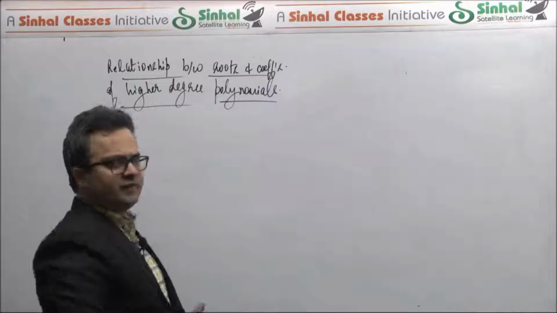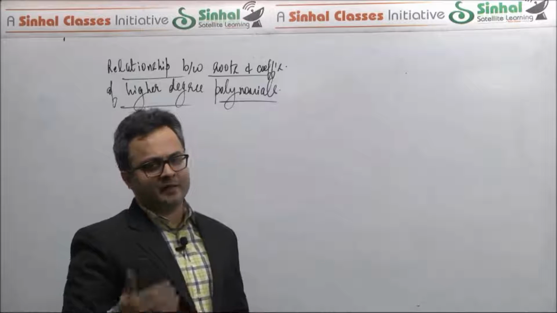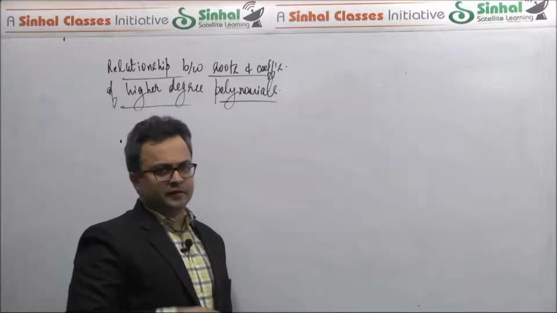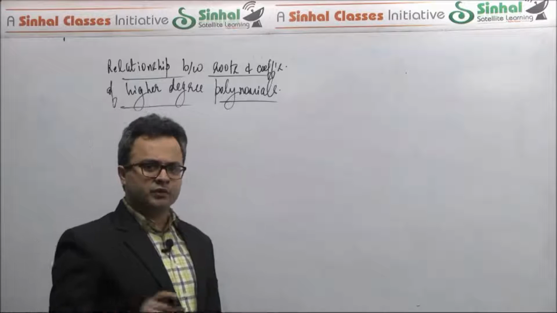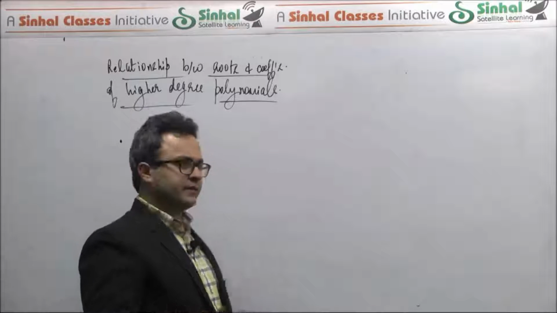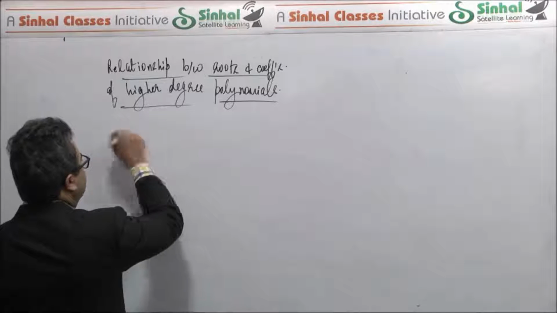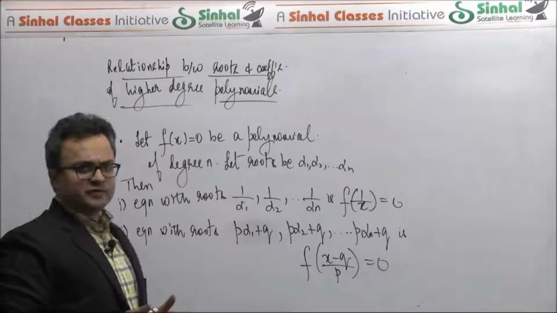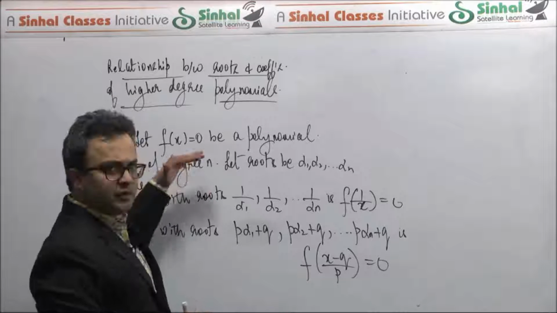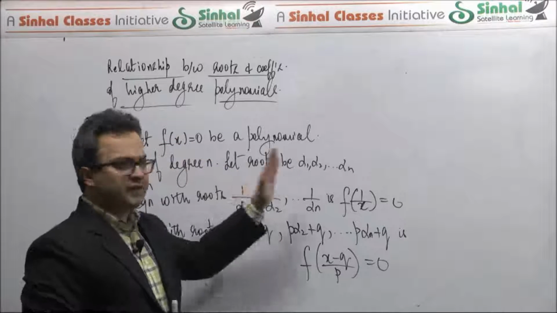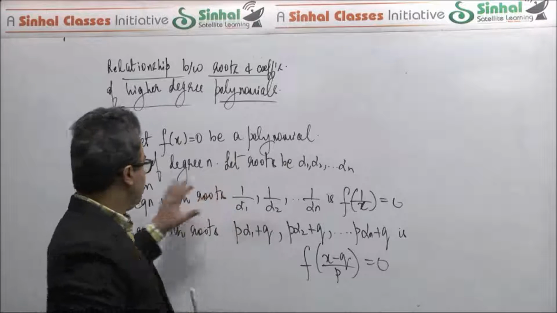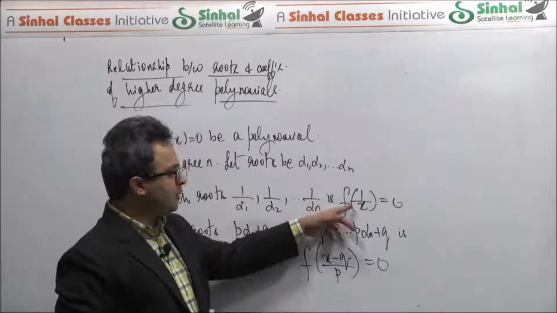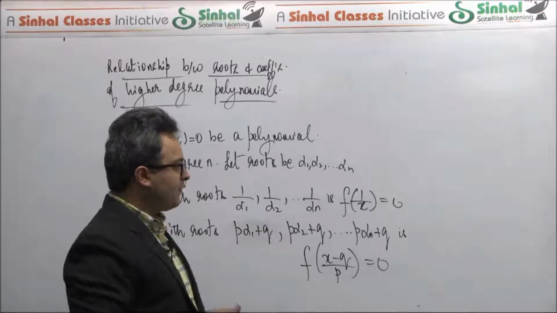And one last idea is the idea of transformations that we had discussed for quadratic equations. They can again be extended to all higher degree polynomials. The two specific transformations that we had discussed are, first, if you want to reciprocate the roots, and second, if you want the roots to undergo a linear transformation. These are the two basic transformations that we had discussed for quadratics also. If f of x equal to 0 is a polynomial equation of degree n, and suppose alpha 1, alpha 2, alpha 3 up till alpha n are the roots, then the equation whose roots are 1 by alpha 1, 1 by alpha 2 up till 1 by alpha n is simply given by f of 1 by x equal to 0.